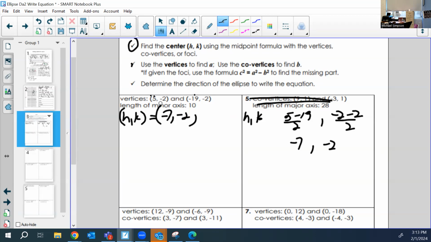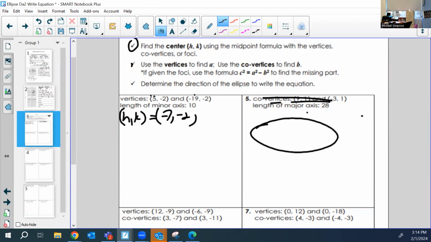Well, they tell you the minor axis. The minor axis is 10. All right, so that should be valid. Well, not quite. Let's look at that ellipse. I'm just going to draw an ellipse. They tell you the length of the minor axis, which is the length right here. That's the minor. This is your major. So if this is 10, then my b is going to be half of 10. So my b value is going to equal 10 divided by 2, which is 5.